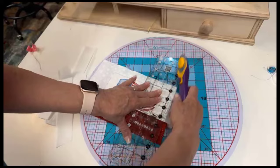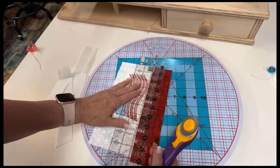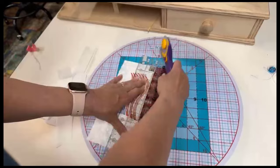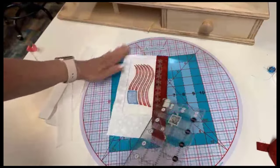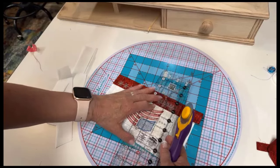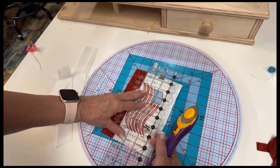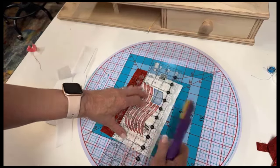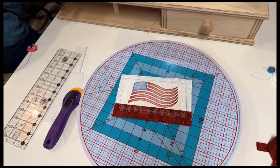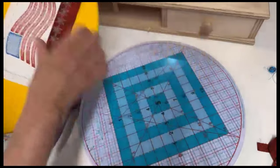So I'm just going to put this right line of stitching right there on the half inch mark and trim. And then I'll bring those other blocks up that I trimmed already and retrim those to one half inch. Someone asked where I got this cutting mat — it's a cutting mat that also has a piece that goes on it as an ironing board. It's quite expensive though; I think I got it when I worked at the quilt shop. But if you're interested in seeing what it is, I'll have a link for you down below. It also has an ironing surface that comes with it that you can use and twirl as well.